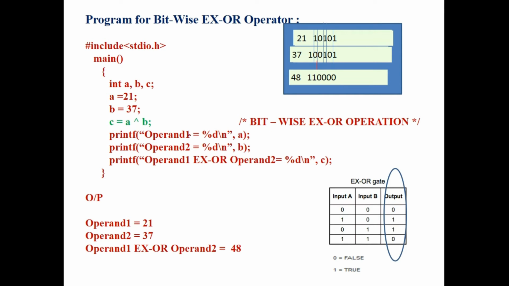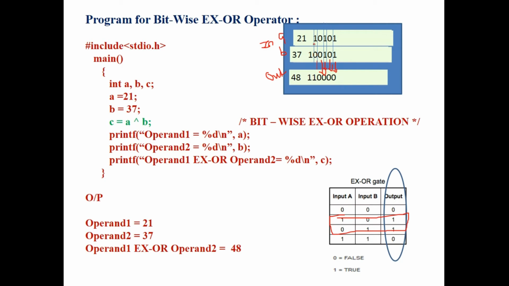In the same way, we perform the XOR operation. XOR gives the output 1 only when both inputs are different. On the same data we perform XOR: 1 and 1 will be 0, both are same; 0 and 0 will be 0, both are same; 1 and 1 is 0 because both inputs are same. Here this is the input and this is our output, these are the values of A and B. Now 0 and 0, both inputs are same, so the result will be 0.